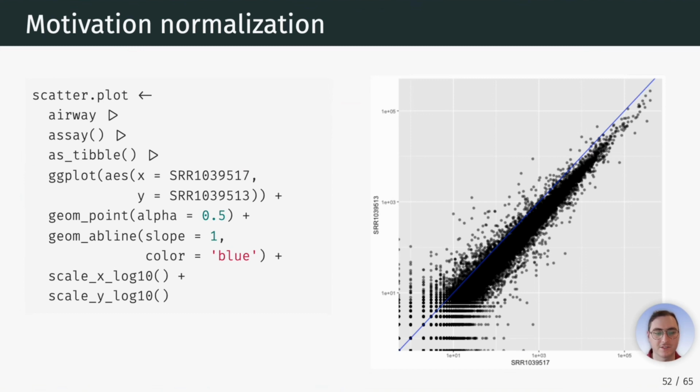Earlier I said we would not just want to know where we have expression, we want to see where there is a difference in expression. So in our data set, let's say I look at the 517 and the 513 samples. I make a so-called scatter plot where each point is now again a gene, representing the expression levels relative to the two samples. And for instance, this gene here has a much higher expression in the 513 sample compared to the 517. So that's the first time we see some differences in patterns in expression.